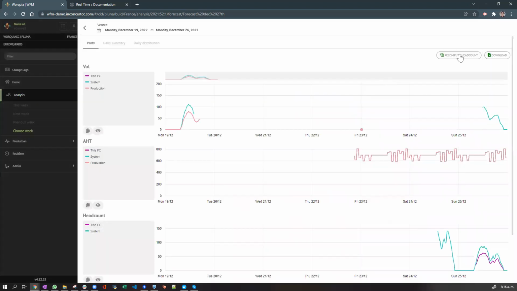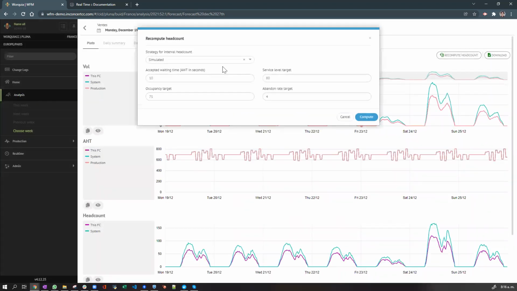I'm sorry, I forgot to tell you something. I found that really important to clarify, because one of the first optimizations that we do in the system is related to the way we calculate the headcount. We have three different methods. The first one is Erlang, the most used, the most common formula. We have also attention capability that we use to forecast headcount for channels like digital channels, social media, or chat channels that are related to concurrency.